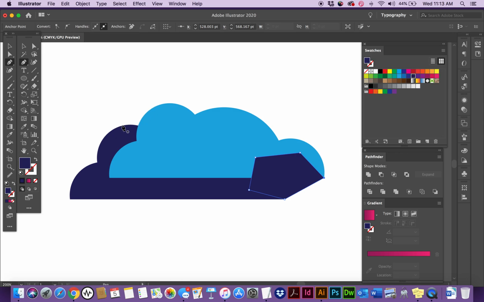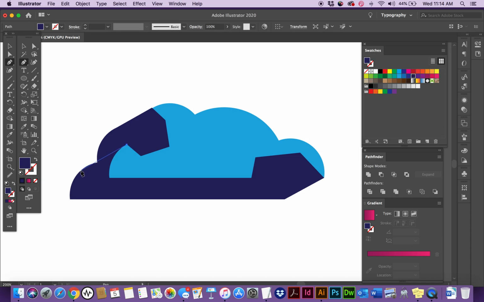I'm going to come over here because these two need to be connected. This is a 3D extrusion, so there shouldn't be space right here. So I'm going to create an anchor point near the first cloud, another anchor point near the second cloud, and then come back around and close that path. Now we don't really need anything over here. Potentially we would need to draw perhaps another shape from this edge to this edge, but it's going to do very little. You can see there's a little sliver here that it's going to cover, so we'll go ahead and do it. All right, doing good so far.